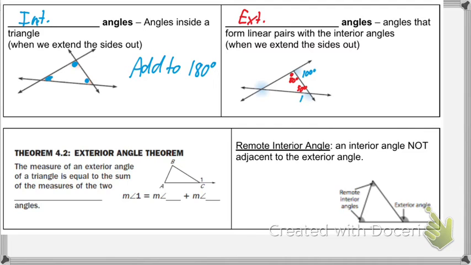130. Okay, and let's say my bottom left angle, if it's 80 and 50, my other angle has to be 50 as well, to add up to 180. And so what would the angle that makes a linear pair with that be? 130. So if we take all three of these exterior angles, what do they add up to?